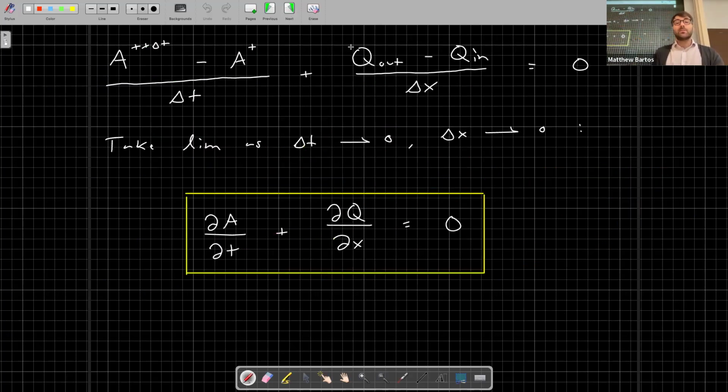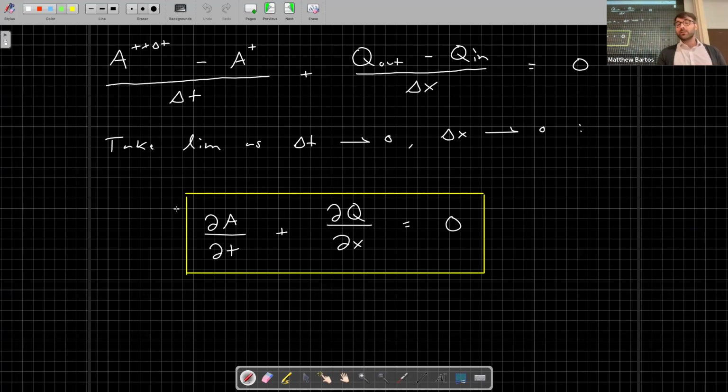And we derived the following expression by dividing by both the density of the fluid and the length of the control volume. That we have that the conservation of mass is equivalent to the rate of change of area plus the flow rate out minus the flow rate in over the length of the control volume is equal to 0. If we took the limit of that expression as delta t goes to 0 and delta x goes to 0, we end up with the following expression. This is the general differential form for the conservation of mass that you might see implemented in a fluid solver.